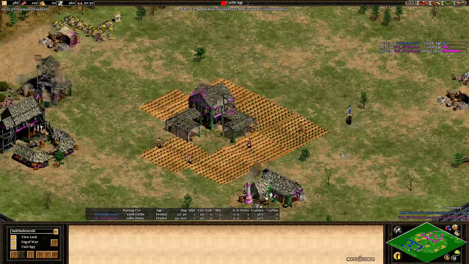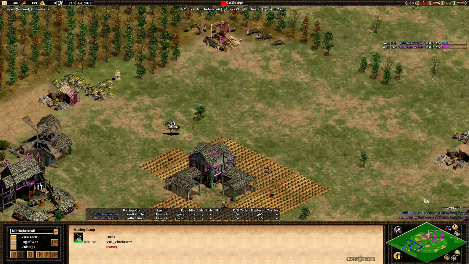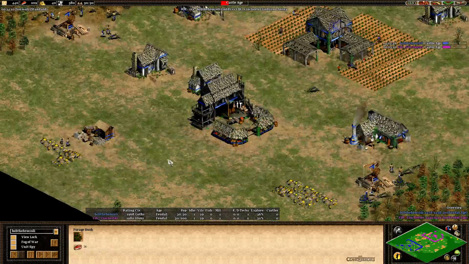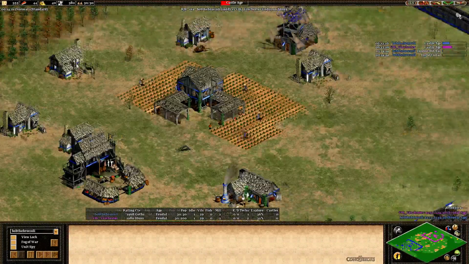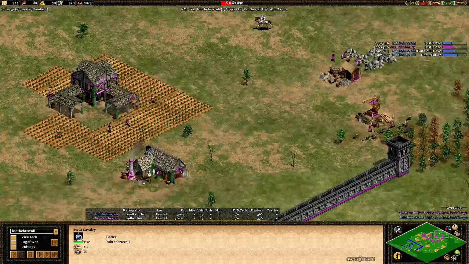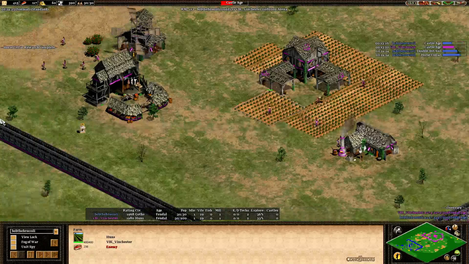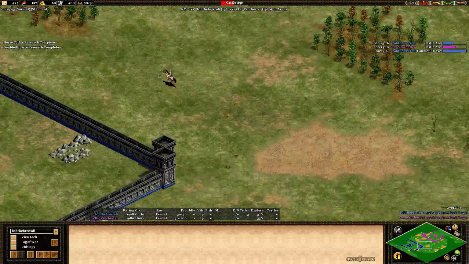Winchester's going for more farms at this point. He's not gonna go for another TC, I guess. Bob is on 30 village and 30 population right now. Same for Winchester. Bob needs to get a house. He should not forget about that one. He's got a lot on berries here, and he's scouting around Winchester's map still. And Winchester now taking the berry villager and going forward.